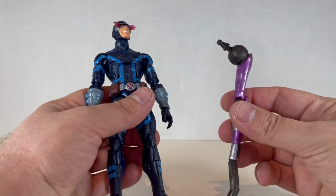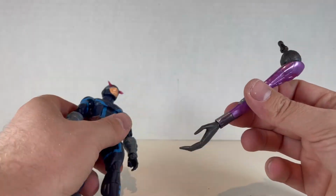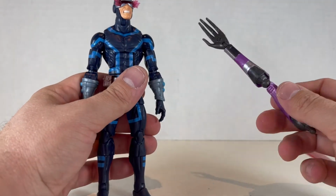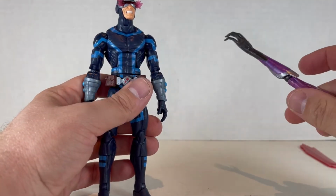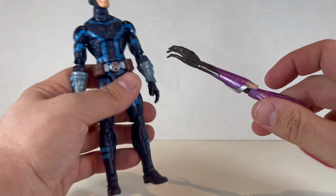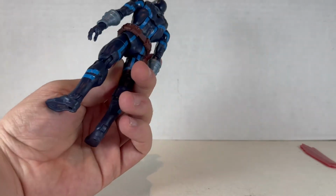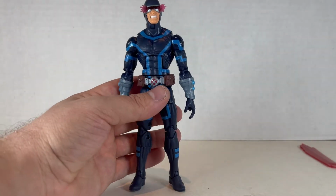Also, he comes with the arm for the Tri-Sentinel, the left arm. And yeah, that's really cool, I guess. Really sleek and nice. Is this arm better than this figure? Well, I guess let's find out. So let's see what's going on. Cyclops is good. Yeah, just moving on.